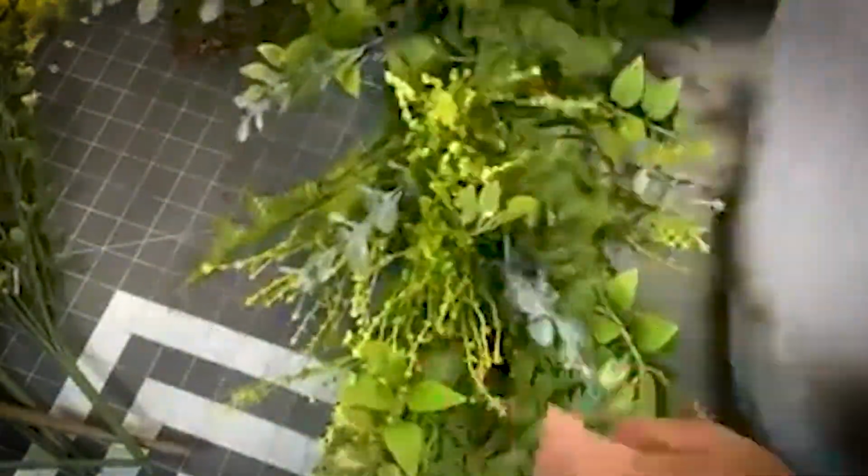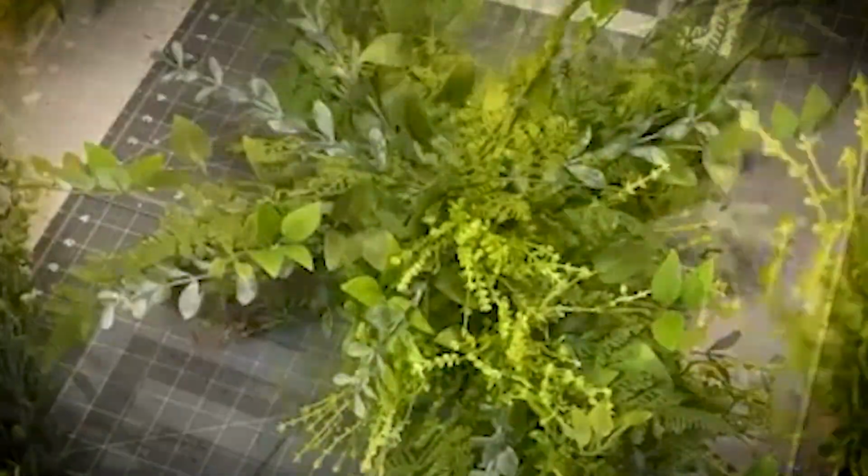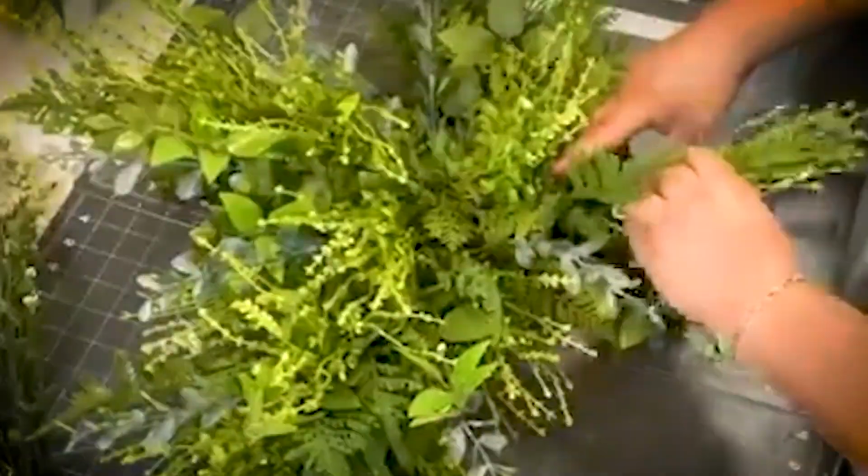Yeah, I love this for Easter. That's exactly what I was thinking, Carrie. I was like, this is so perfect for Easter. And that's why I chose such a nice neutral color palette.